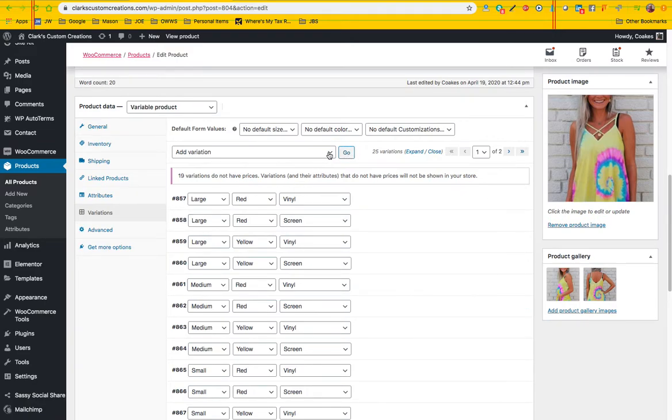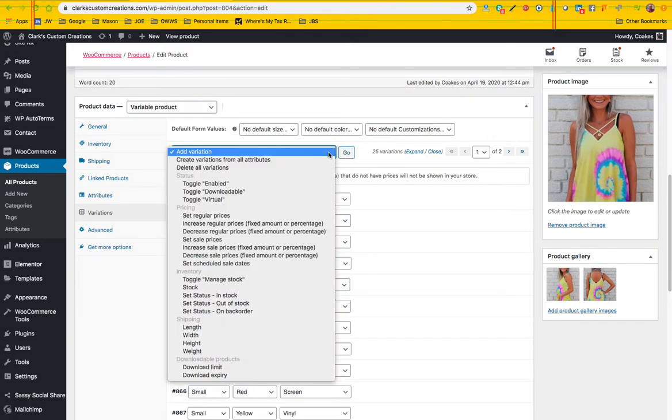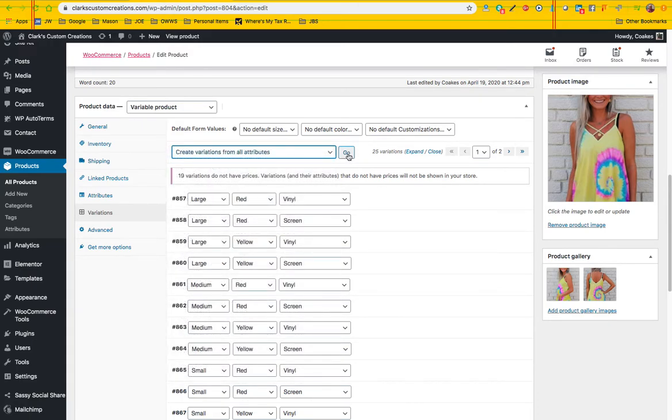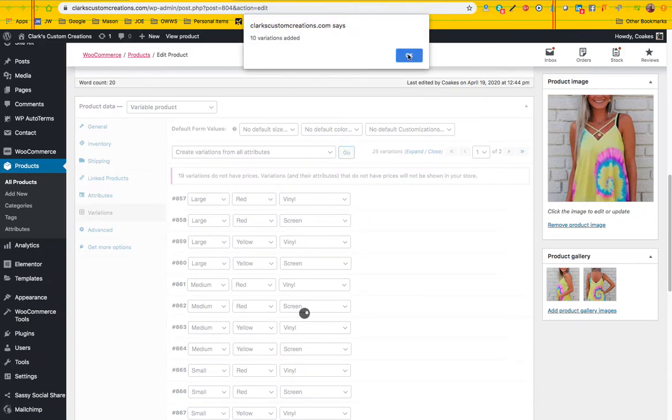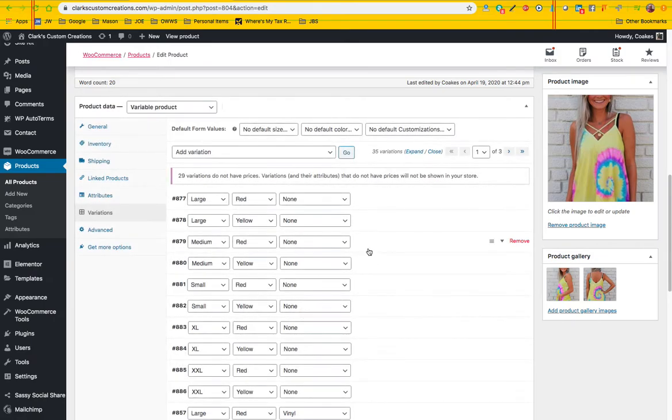So we're going to add a variation, which is variations from all. And now we have 10 new variations added.